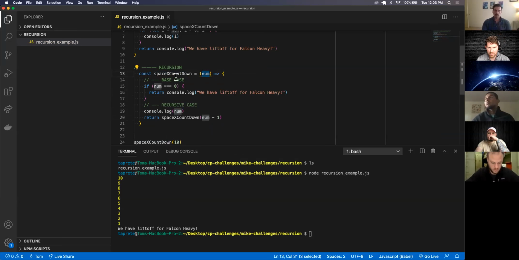Passing in 3, does 3 equal 0? Nope. Let's console log 3, and now we return, passing in 3 minus 1, which is 2. Now we're calling SpaceX Countdown again with 2. Is 2 equal to 0? No. Console log 2, return SpaceX Countdown 2 minus 1, which is 1. It calls itself again.